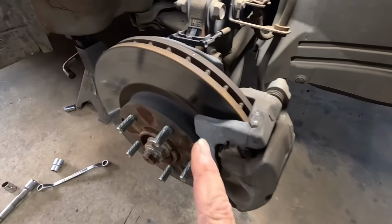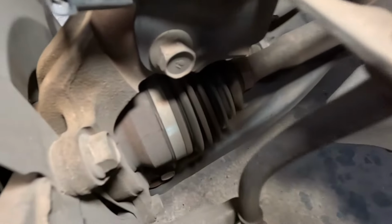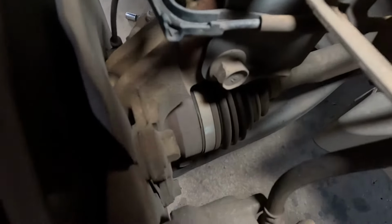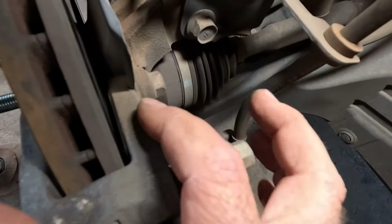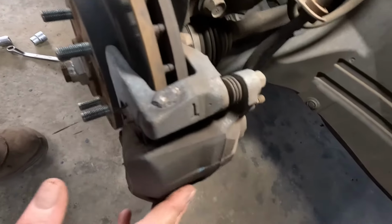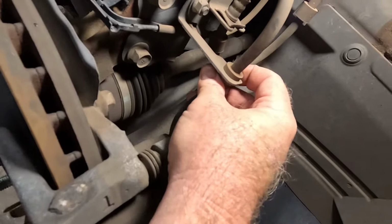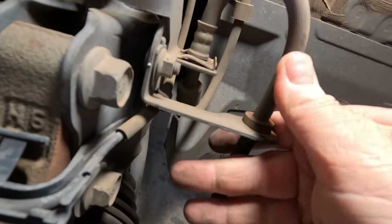But what we need to do, because we're changing the rotor, is take this bracket off, which, if I can get you in there and out of the light, is 17 mil bolts, two of them. That one there and that one down there, and that'll bring this bracket off as well. So that's got to come off, obviously, so this can slide off. This brake hose is kind of short. If I can pop that out of there, that would be awesome, because then it'll give us more room to work with.